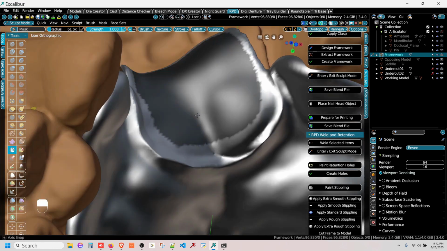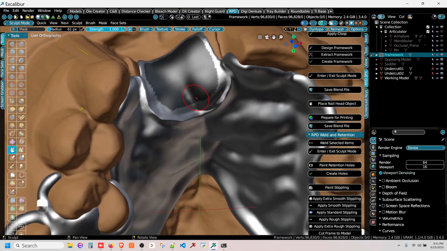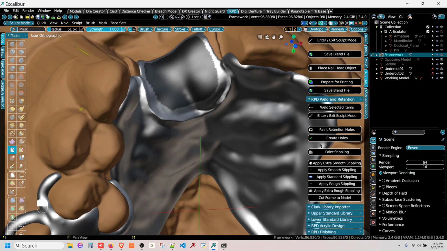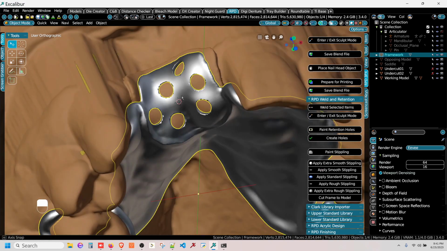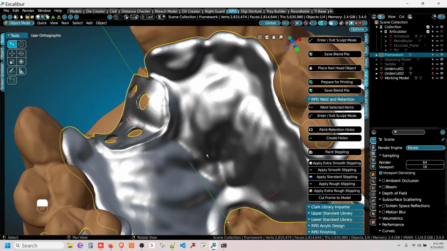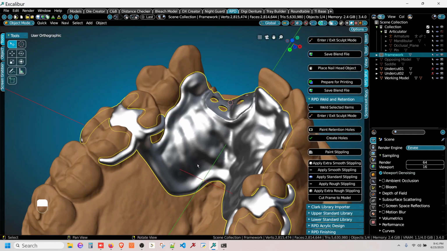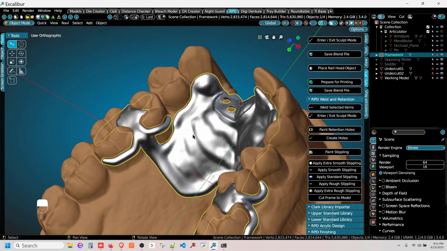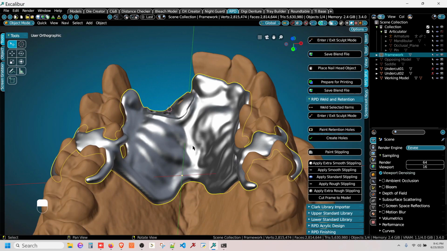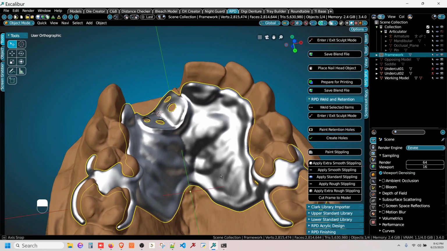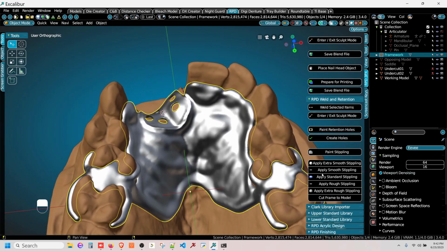But this is going to give it a guide as to where I want the holes. Then all I have to do is create the holes. And there's some holes for you. Alright, so if we want stippling, which sometimes I like this look because it copied that palette. I would think that'd feel most natural to the patient, but I know sometimes we want to put stippling in.